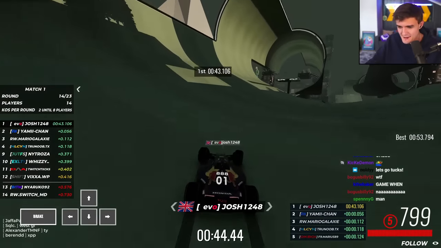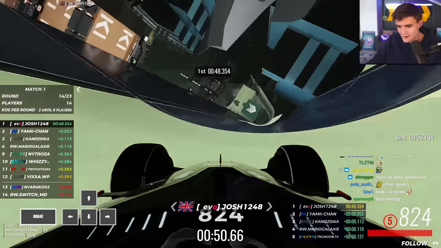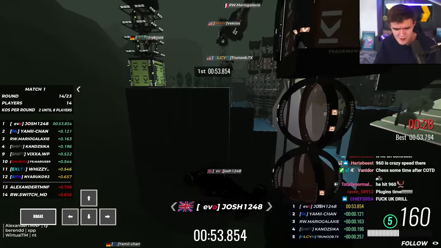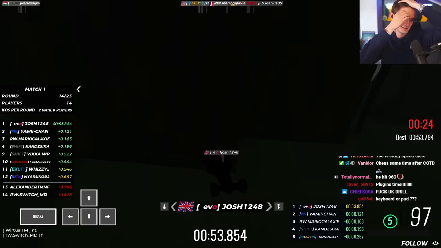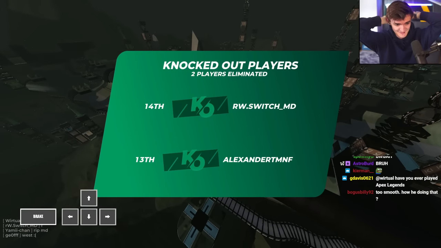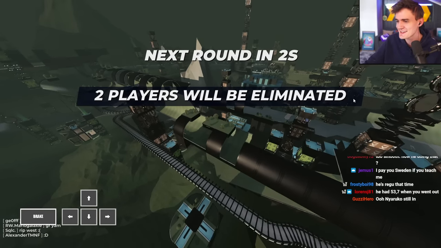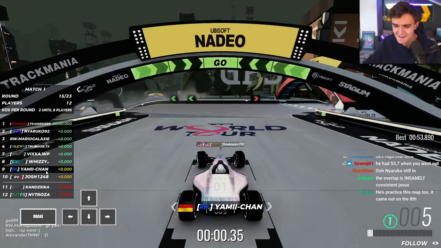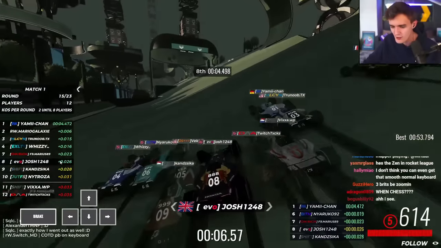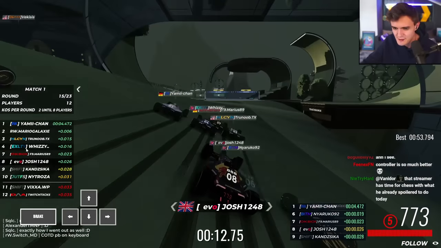What is this? Like a 53.8? 53.9? Jesus. He's playing controller, but he's very good at speed slides. Too smooth, how's he doing that? He's smooth steering on controller to get the overlap he wants, and he's just really good at it. I think Josh probably has like 2,000 hours in Trackmania by now, and they're all in full speed, basically. He's really, really clean with it.